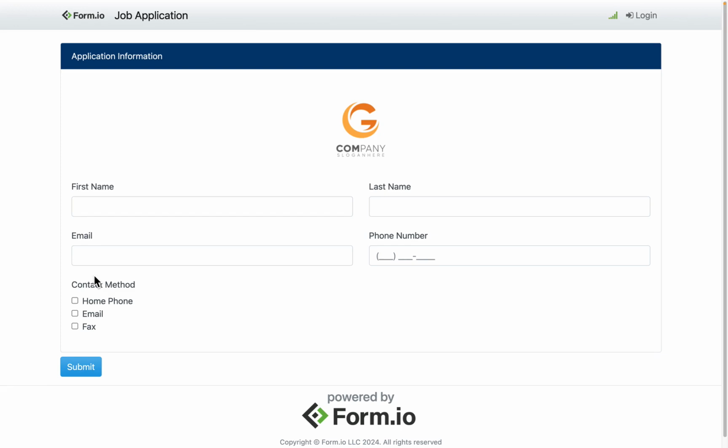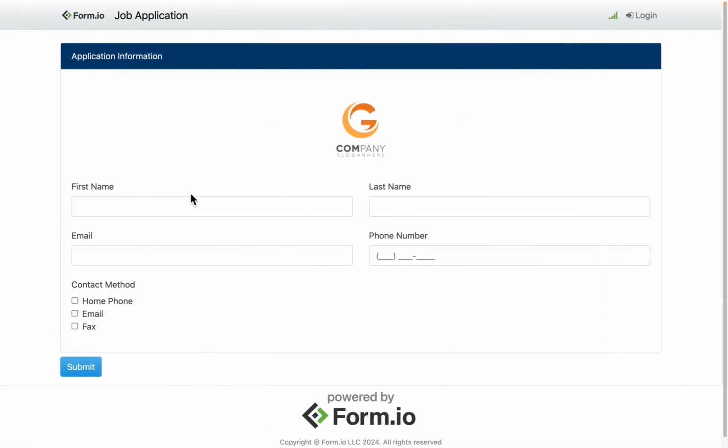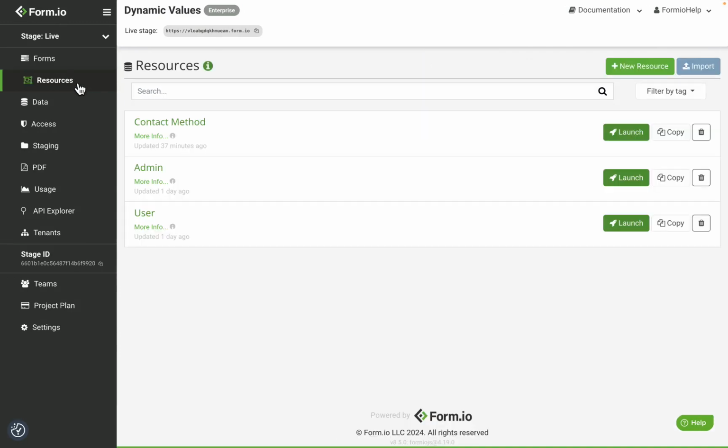So let's go back to our original use case and pretend instead of these 2 forms here, we have 50 forms with these components saved to. And as the form builder, we are tasked with removing a value, modifying a value, and adding a value to these contact method components. Again, if we were going to do it manually, not only would it take a lot of time, but we could potentially make a mistake, causing issues with things like server-side validation or logic or something of the sort. Instead of having to update these manually, we can go directly to our data source.